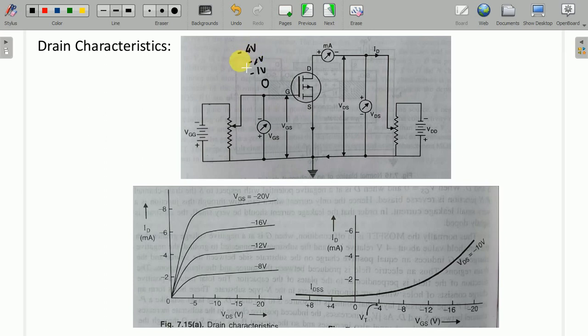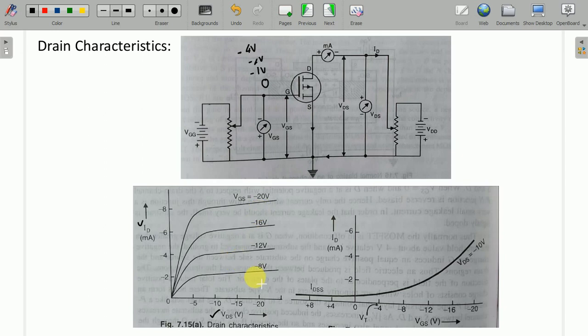So at -4 volt and above, this curve you can see, we have plotted VDS versus ID at different values of VGS. So VGS -8, -12, -16, -20, and you remember in the last class, particularly the last line that I told you was that as we go on increasing the value of VGS, more and more holes are induced between the source and drain, forming a more conductive channel, and hence more and more drain current flows, and it enhances the flow of drain current. That is why it is called enhancement MOSFET.